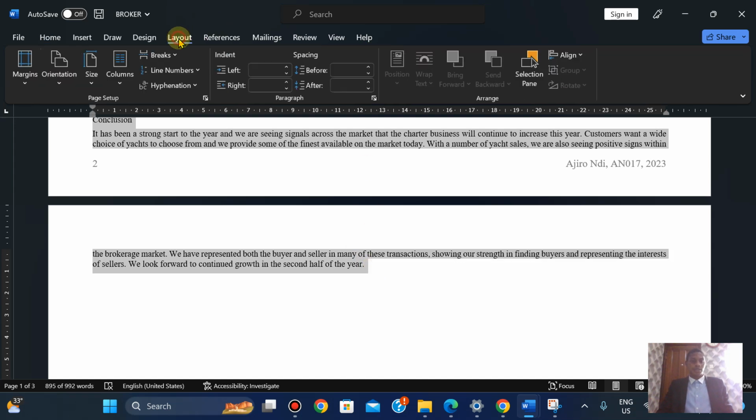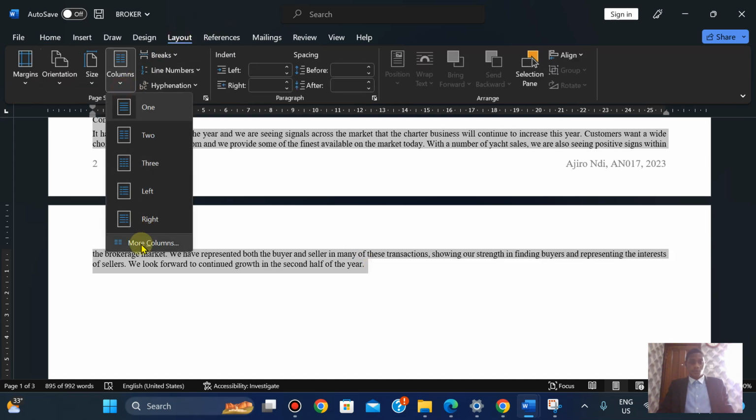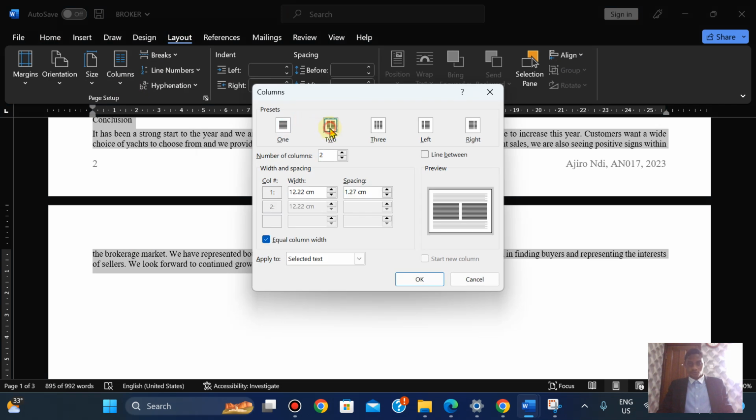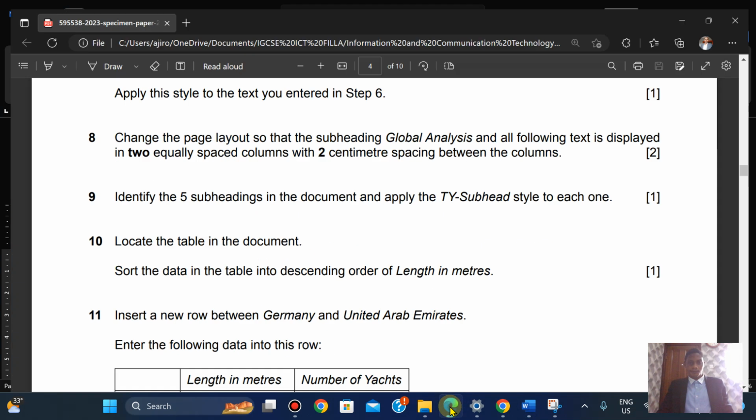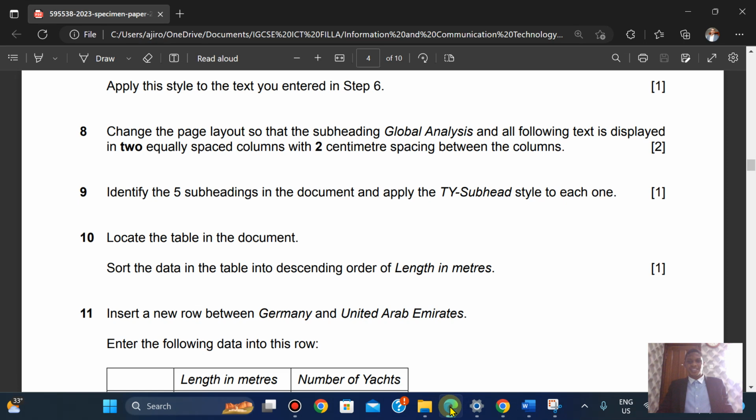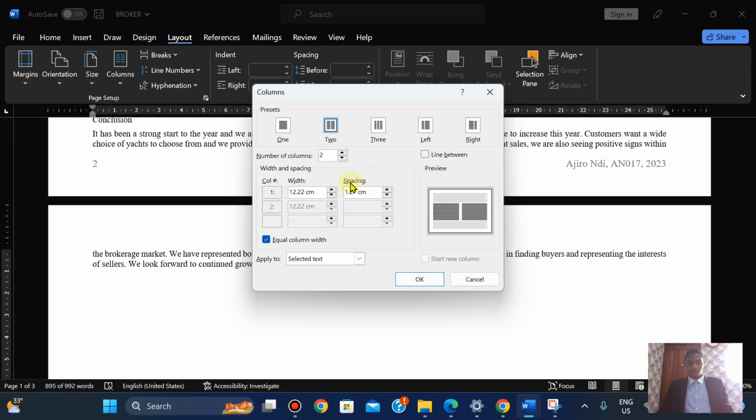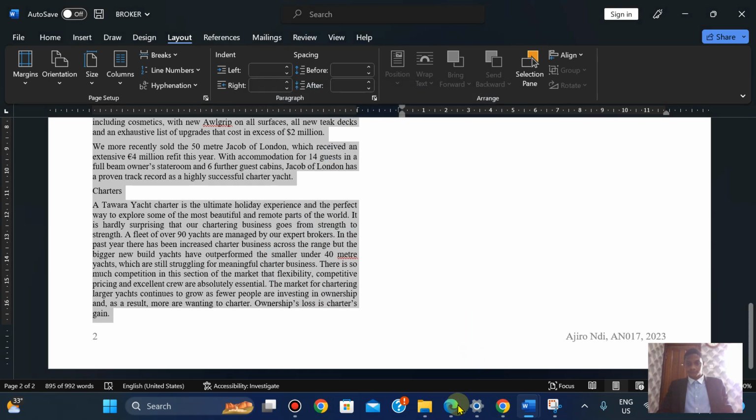I'm going to click on layout, columns, more columns, 2. What's the spacing? With 2 centimeters spacing between the columns. So 2 centimeters right here. Remember the measurement is centimeters.